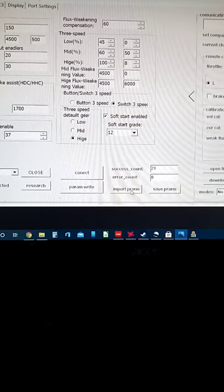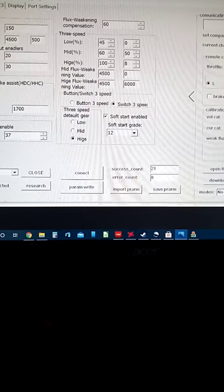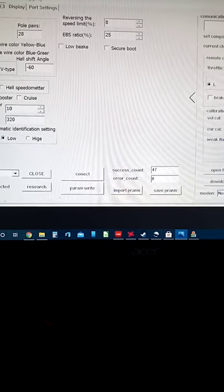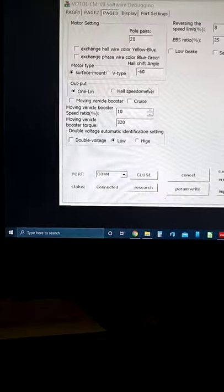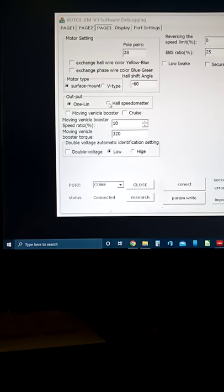But, alright, I'm at 20 minutes now, so I am gonna put this in OpenShot and get it sent over. There's the hall. One other thing. For the speedometer, this is how it's supposed to work. The speedometer that's on that bike is supposed to be a hall speedometer.